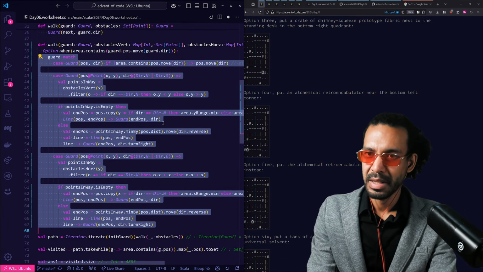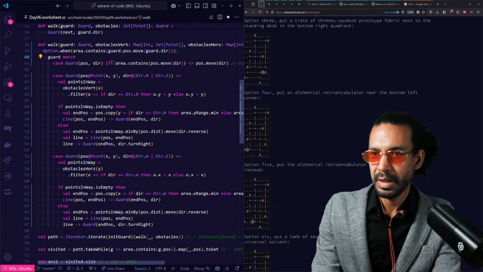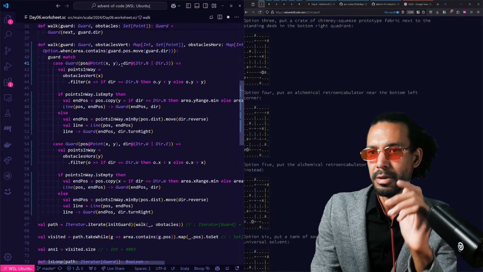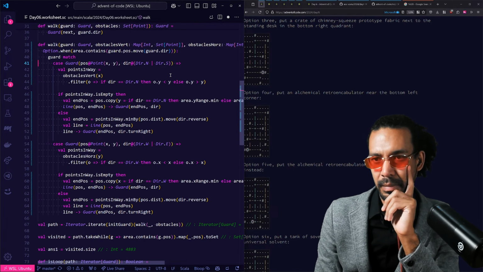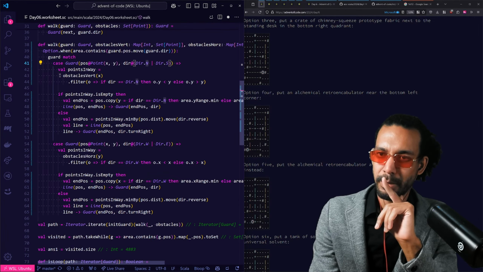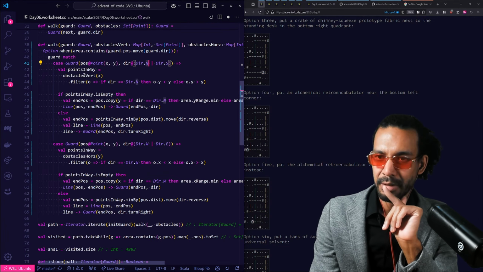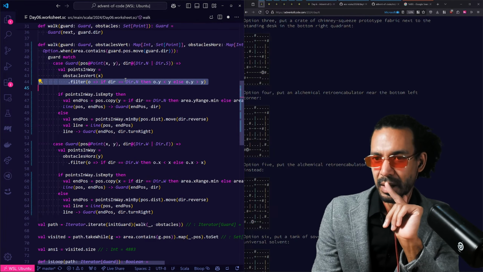And this, now I split this into, we don't need this case anymore. I split this into north-south and east-west, but I think that can probably be merged into one because the only real difference is this obstacle vert versus obstacle horizontal, and then the check.